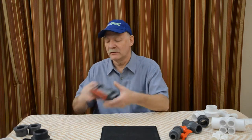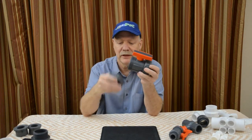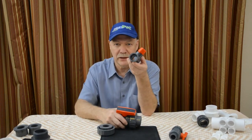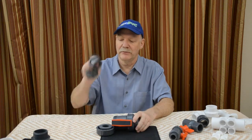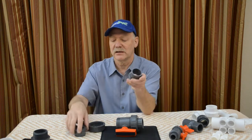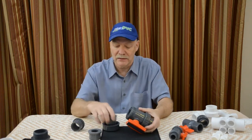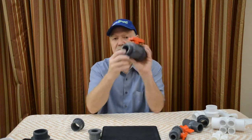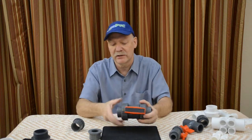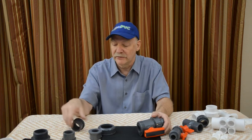Oh wait, one more thing. When you buy unionized valves, they come with both ends. If you buy a standard ball valve, you either buy socket or thread. But when you buy the unionized, they come with both threaded and socket ends. So you can do something like thread on one side and socket on the other if you so desired — pipe thread here, socket here, or vice versa. And you can change it out anytime you want, plus it gives you a little extra socket if you never need to use it.